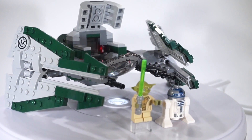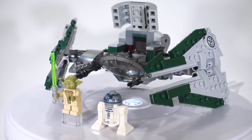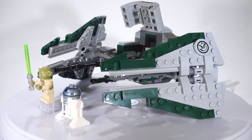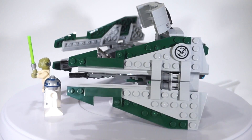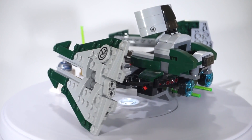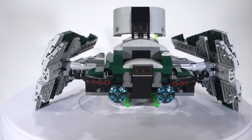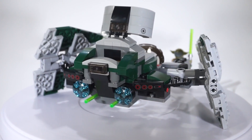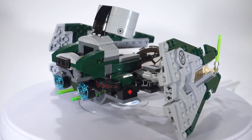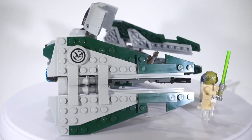As we wrap up the video, I went over everything and explained everything the best that I could. This set is small, so there's not really a lot to say, and that's why this review is right around the two-minute mark. Two minifigures — R2-D2 and Yoda. Pretty cool starfighter. If you've got a kid or if you're looking to play with a Lego set, I'd definitely recommend this. It's got the spring-loaded shooters. Cool set, cool build, and an easy build too. I think it only took about 20-25 minutes. I would not pay anything over $20 for this, but it's still a good, fun set to build.